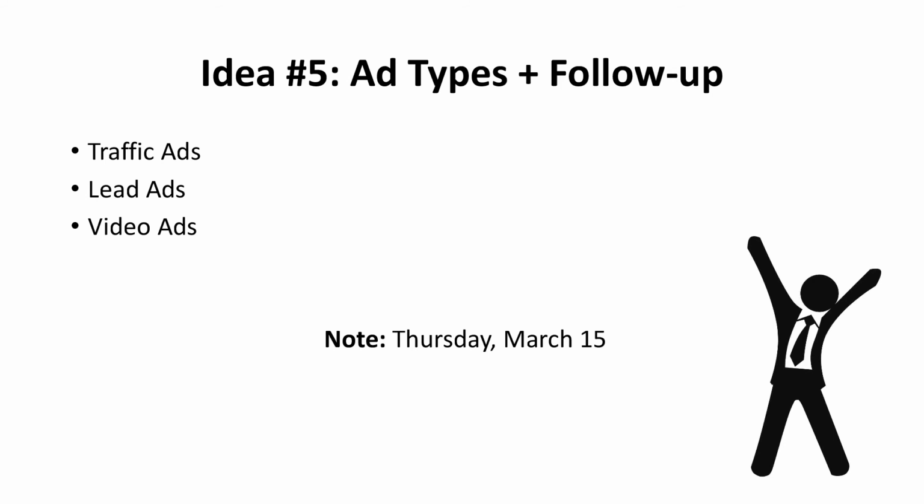So these tend to be a little bit more expensive than the traffic ads, but you tend to get more leads this way. Video ads. Video ads work, but they've got to be the right video. Okay? Video ads are cheap, so they're very cost effective, and you have little competition, and people engage well with video. So I do like video ads.